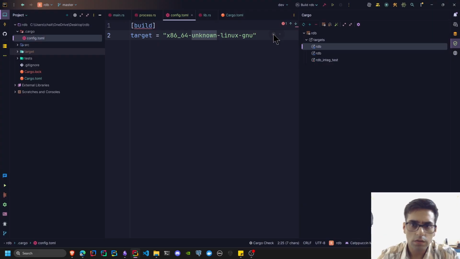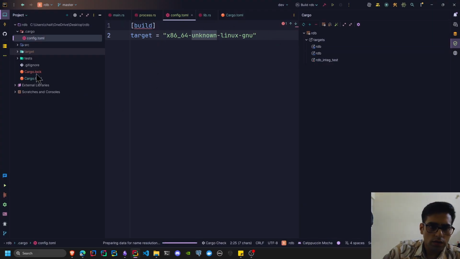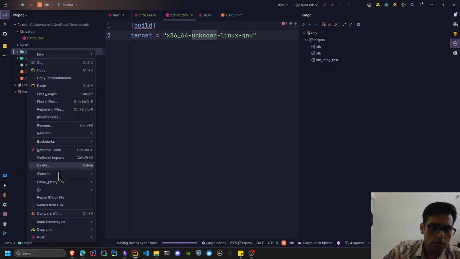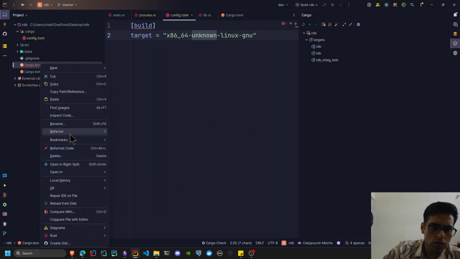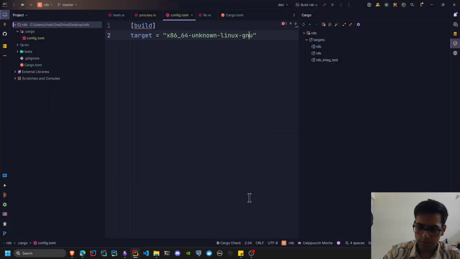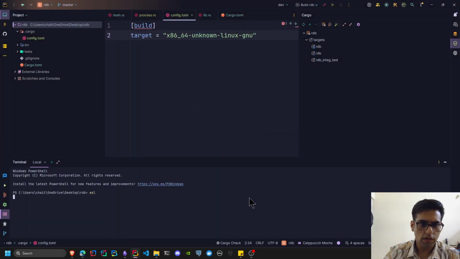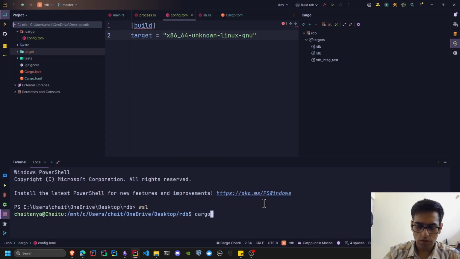Config.toml, and now we can refresh it. And let's delete target. Let's delete clock. Let's open the terminal. Let's go to WSL. Let's do a cargo build.